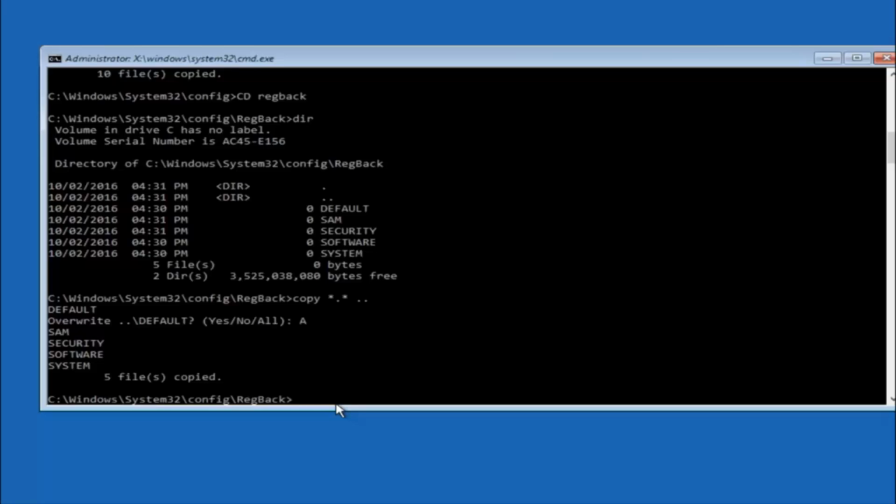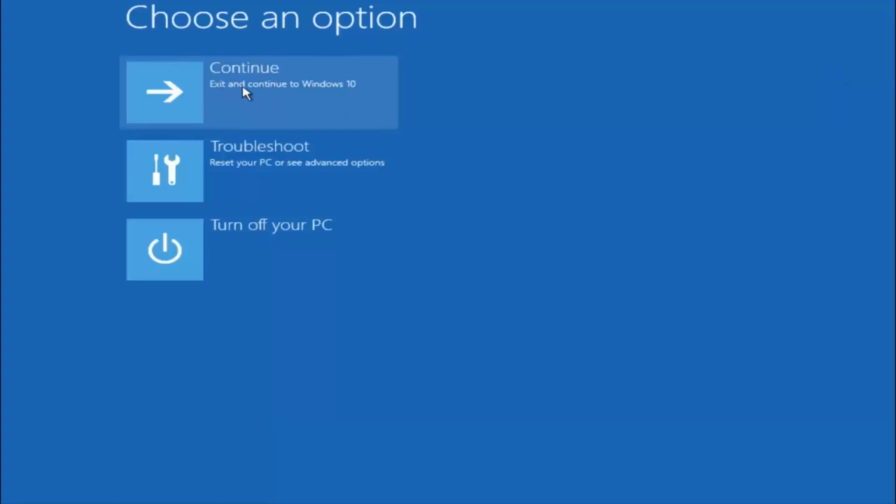At this point you should be good to go. You can close out of the command prompt window, and if you accidentally continue to Windows 10 you should be all set. I hope one of these 3 or 4 different methods we went through in this tutorial helped you guys out. Again, I'm not sure if you heard me earlier, but try to go back into safe mode if possible and uninstall any programs you know might be conflicting with the Windows startup, if you can get into safe mode. Just keep that in mind. Something very simple like that could be blocking up everything.